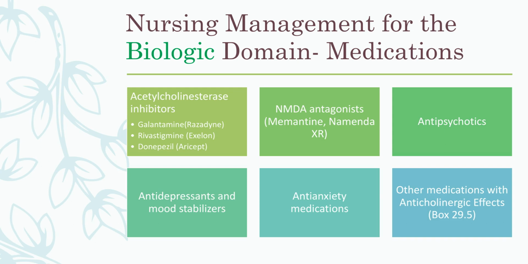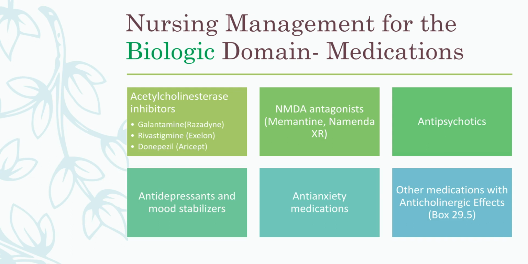The NMDA antagonists, those 2 are listed. They target glutamate receptor sites. So with Alzheimer's, glutamate hyperactivity causes cell death. So we know if glutamate is overly involved, that there's death in cellular tissue. So if the NMDA medications block it, it's a protection to the brain cells. It prevents the glutamate from getting to the brain cells and causing more cellular death.